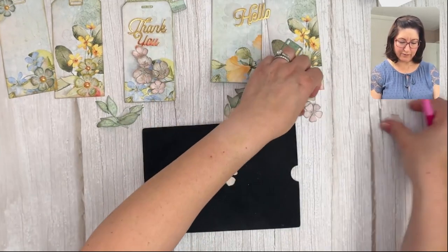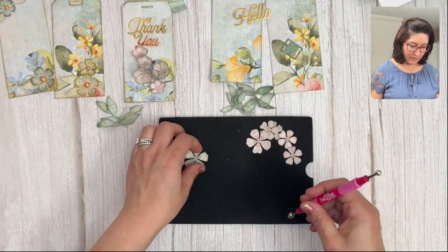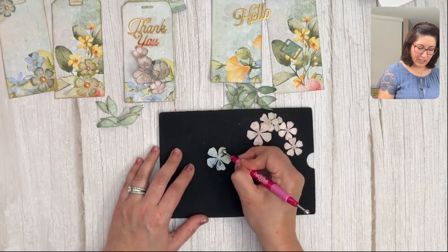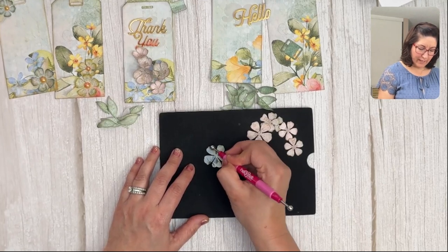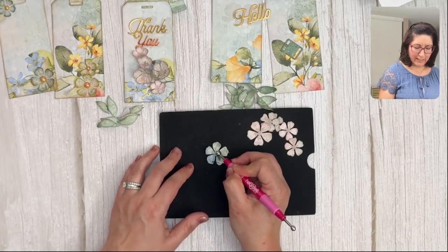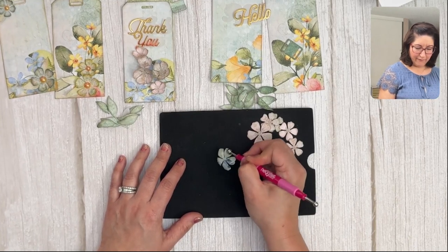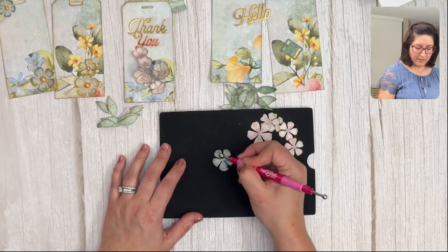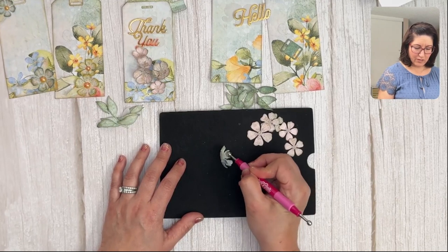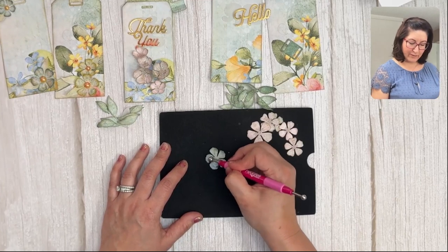Okay, so for our flowers on this one, we're going to do them a little bit differently. On this one, we are going to start on the back of the flower. We're going to take our stylus and shape from the tip of the petal. As you can see, I'm not moving all the way into the center or the base of the petal. I'm just moving about halfway or three quarters of the petal, always from the edge of the petal halfway in, in one direction.